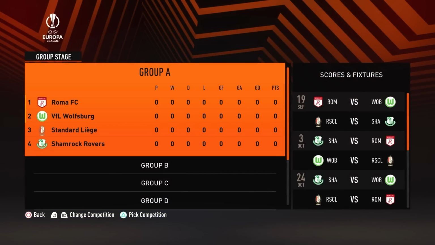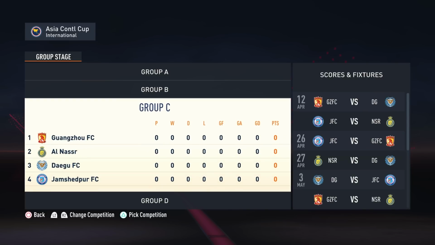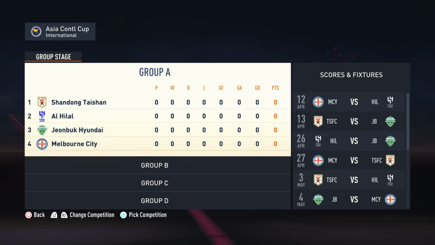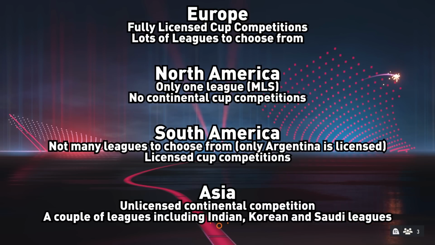Of course, there's no real African representation on FIFA, and finally, Asia is surprisingly underrated when it comes to continental competitions. There is an unlicensed Asian Cup from Season 2 onwards, and quite a few leagues including the Indian, Korean, Saudi, Australian and Chinese leagues that you can pick from.